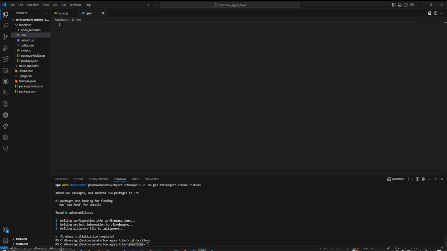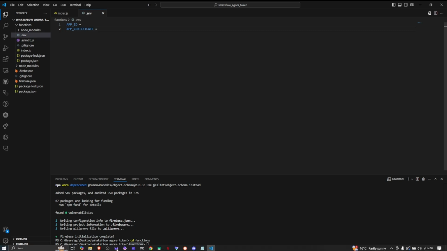Now inside of that .env, I want to add in app ID, and then we're going to grab our app ID from our Agora after we've created our item. So app certificate, let's go down like that.